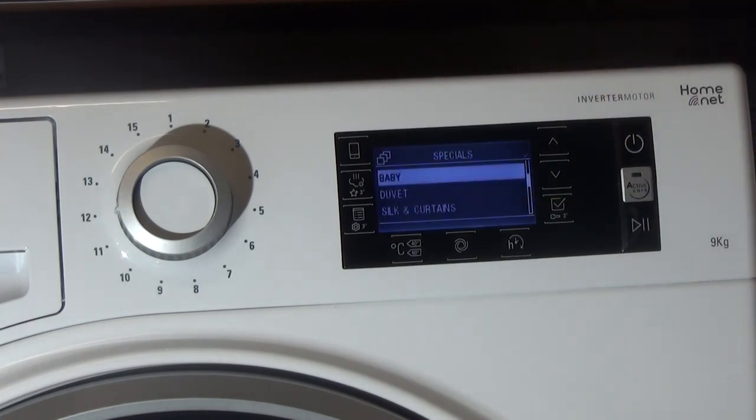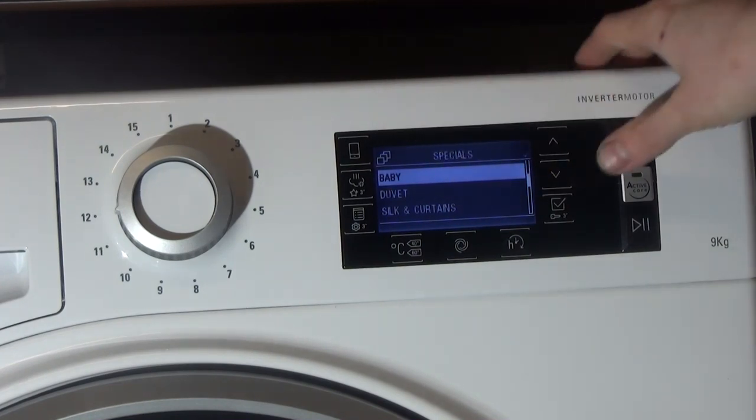We've got baby. It's 1 hour 25 on this. It's the same as the Instant My Time. It allows you to wash half a load of baby clothes. It does them at 40 degrees, of mixed fabrics, mostly polyester stuff, of course.